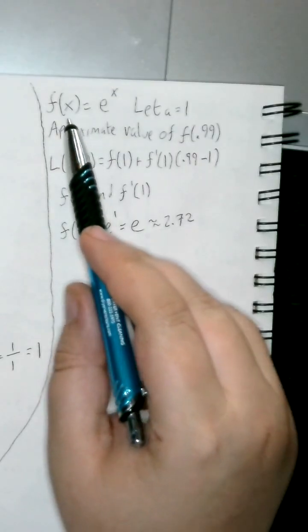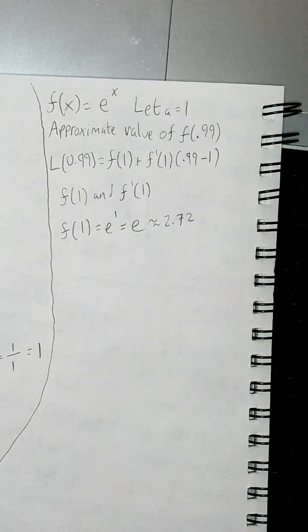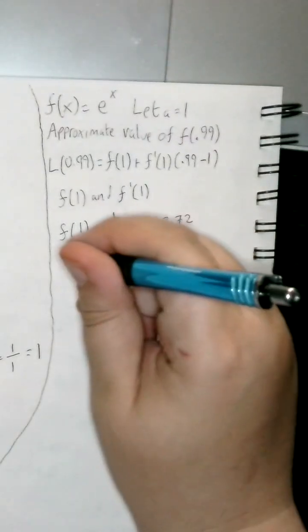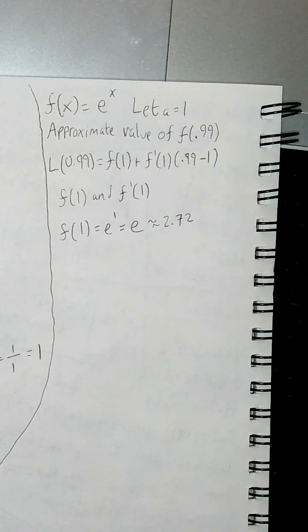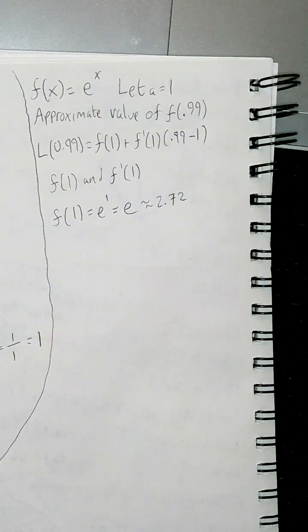So here now, I'm going to go ahead and take the derivative of e to the x. Well, e to the x is a really special derivative. Does anyone know what the derivative of e to the x is? I'll give you a hint. It's actually right in front of you. The derivative of e to the x, yeah, it's e to the x. That's right. So e to the x is a special derivative in that it is one of the few, if not only, functions whose derivative is itself.